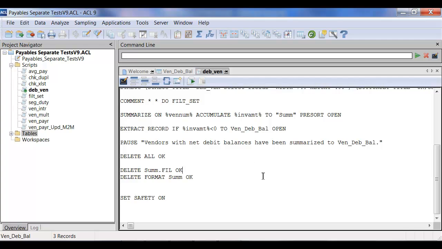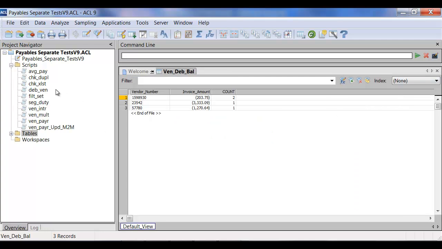The reason I went through this script in detail and wanted to show you every component is really to say that every script that is provided follows a similar format. As we look at the other scripts, they all will have that dialogue up front, the set safety up front, etc. I hope that you can use these scripts elsewhere yourself, editing them and using them, because they do provide a nice template of a script.